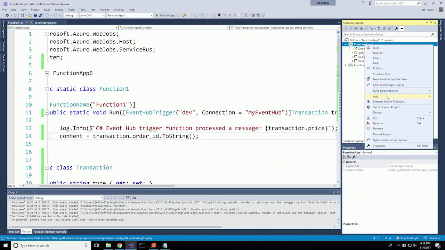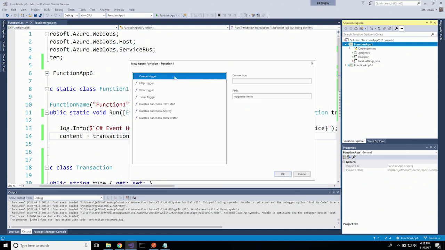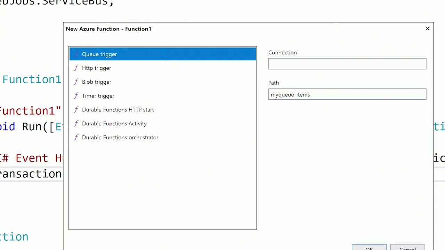Let's go ahead and add in a new function here. And you'll notice my list is a little bit smaller, but the ones I want to call out here: one of these templates is for doing your starter activity. So this is just a trigger-based function that will go start an orchestrator. I can also have an orchestrator, which is that special function, and an activity. So here we're going to do a really simple durable function orchestration, which is just going to call a function multiple times and then return the output.